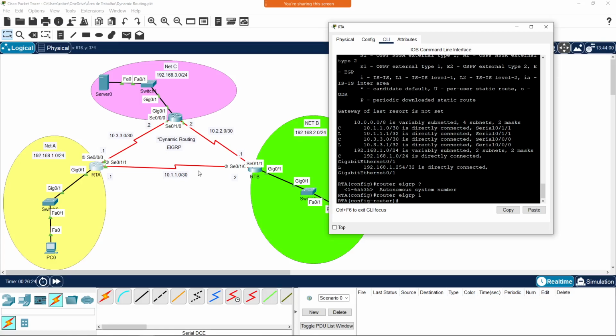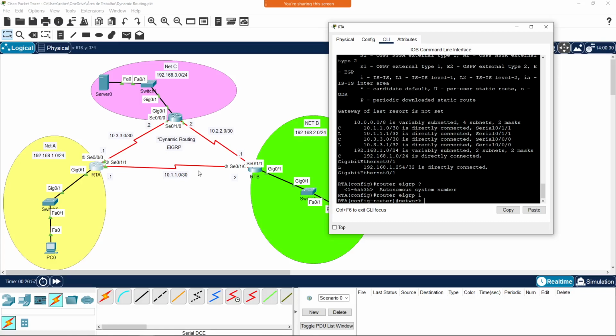Cool. Now, before a router starts sending information about the networks that are directly connected to it, we need to configure the networks that we want this router to tell all the other routers about. And we do that with the command network. So I'm going to type in network, and the specific network that I want my router A to share with all the other routers in the EIGRP autonomous system that I configured.